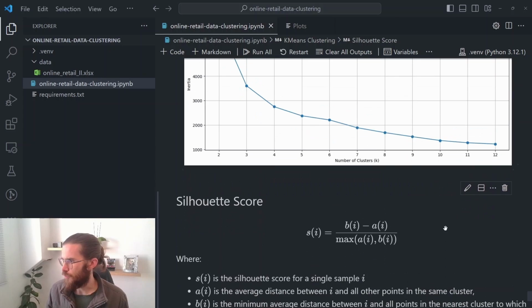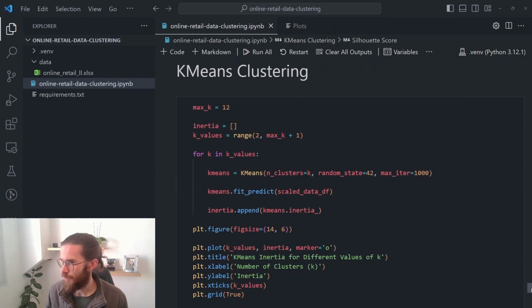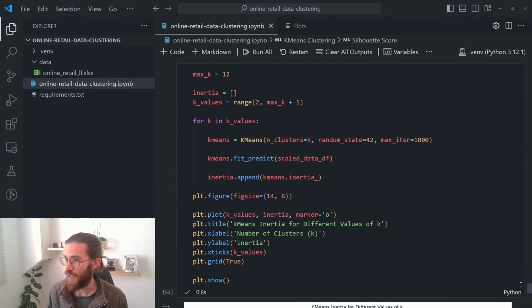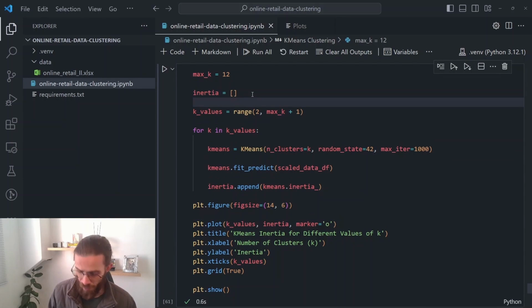So what I want to do is modify our code that we are using to determine K. How I'm going to modify this is I will add a new list called, let's say, silhouette scores, silhouette, plural, and make this an empty list.